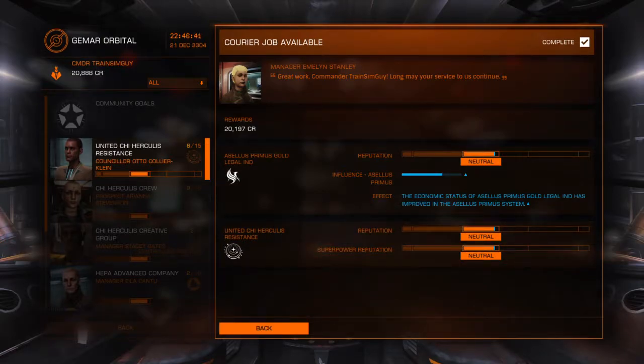So a little screen comes up and shows your progress. You can see your reputation's gone up with the guys you took the job from, and the guys you delivered the job to, as well as a superpower reputation there. That's to do with your standing with the Federation or the Empire, two of the three major superpowers, the third being the Alliance, but their reputation doesn't really do anything. Federation and Imperial gives you access to new ships and things, some of which are awesome, but take a very long time to get.